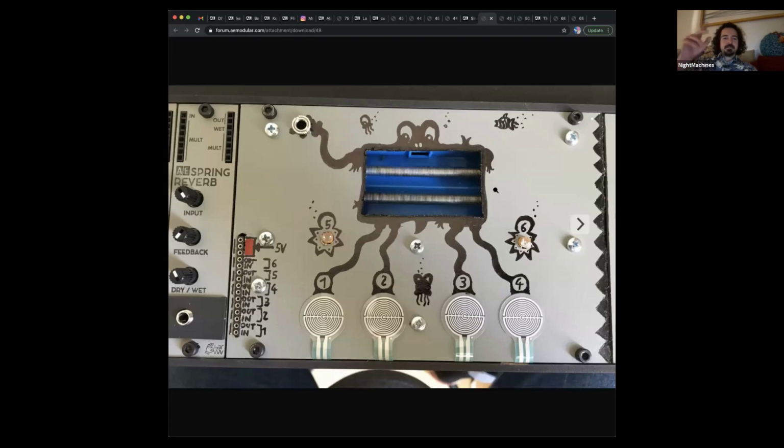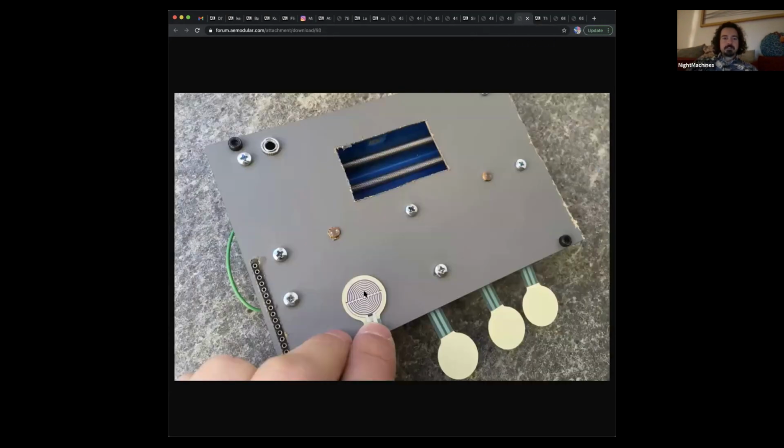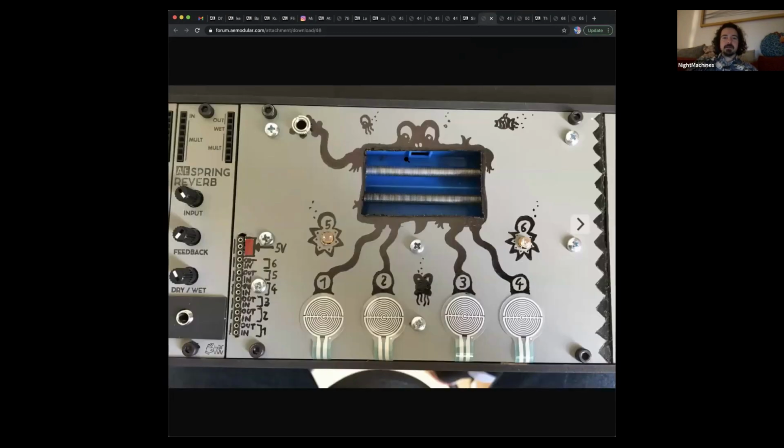here, I can touch the springs. I also had a lot of other space because the spring tank only takes up half the module's height, so I took some force sensitive resistors and stuck them on the bottom part of the front panel, so I can use it as a 4-finger pressure sensitive keyboard as well. And when I tap this very hard, then the springs, of course, also vibrate a little bit. So there's also some interaction happening there.